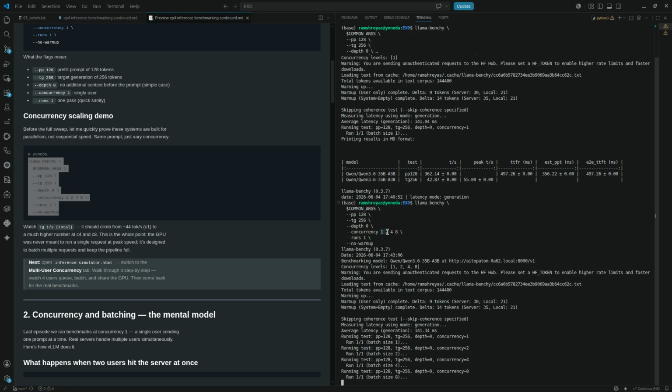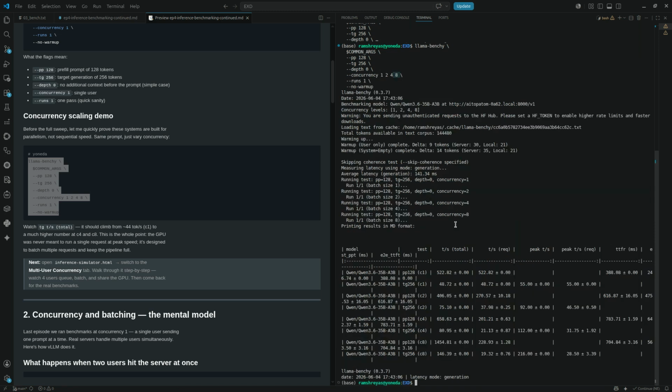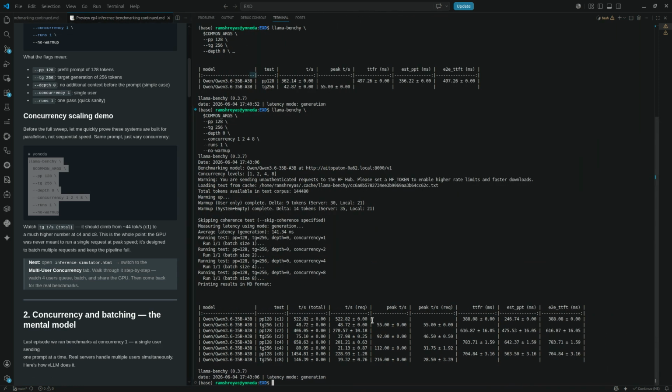Then it runs it again with 2 users, and they run their prompt simultaneously, then 4 users, and then finally 8 users. So what we're doing is we're just hitting the server with an escalated number of concurrent runs, and here we see the output. Let's pull this out so we can see it clearly. So this is the first run. This is the results of the second run, that is concurrency 1, concurrency 2 users, concurrency of 4 users, and concurrency of 8 users. And we notice something kind of interesting.